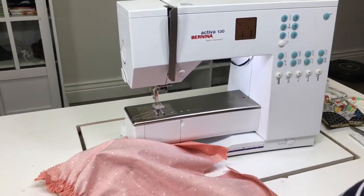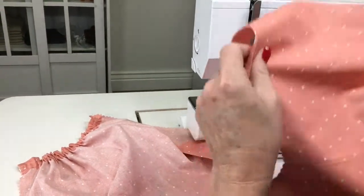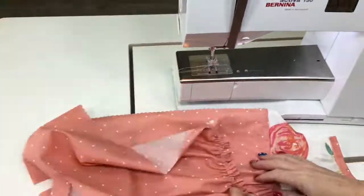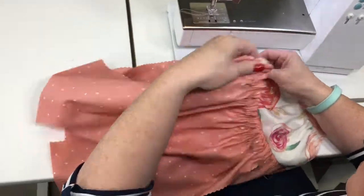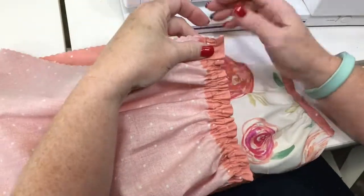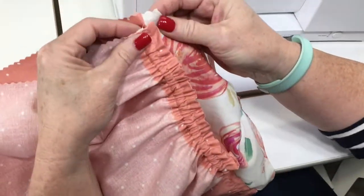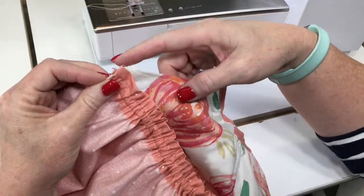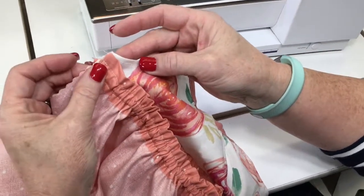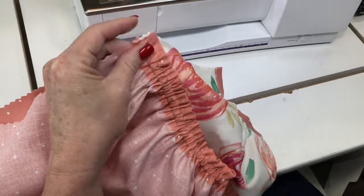Okay, so what I'm going to do now is sew the two pieces together, and we're going to go right sides together. So right side together, right side together. Now this is the part that's really important: you want these to match up exactly right, and I'm not doing right sides together. That would be terrible. Okay, right sides together. You want these edges to match up. So the edge of the arm to this. And we're going to sew right along there. So just make sure that that is lined up.